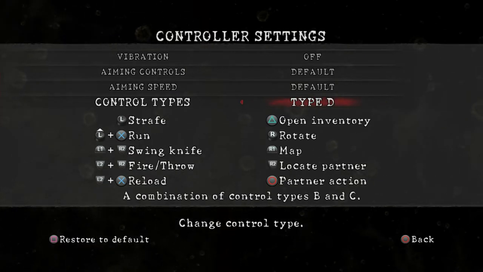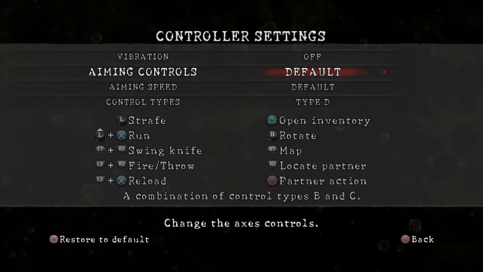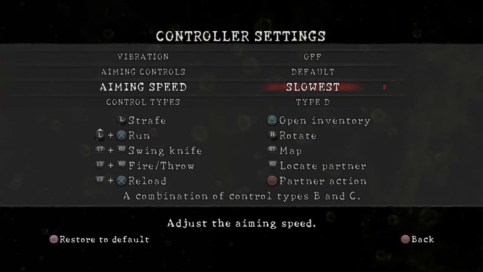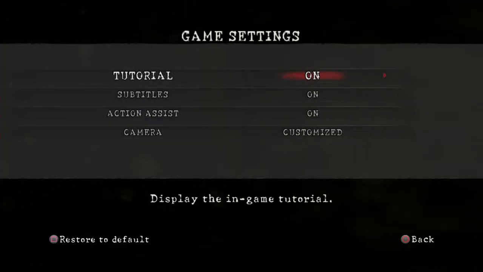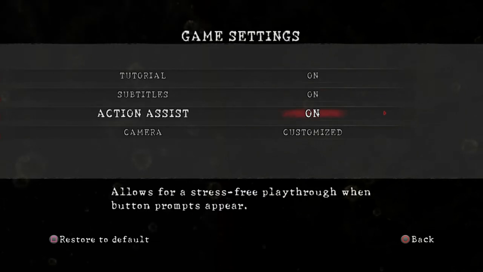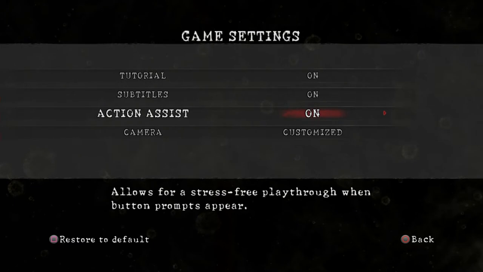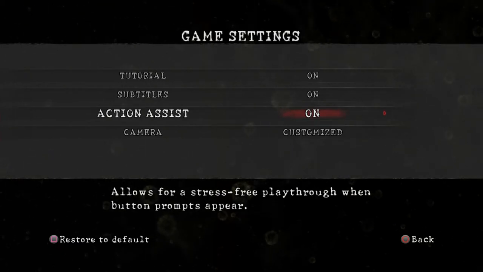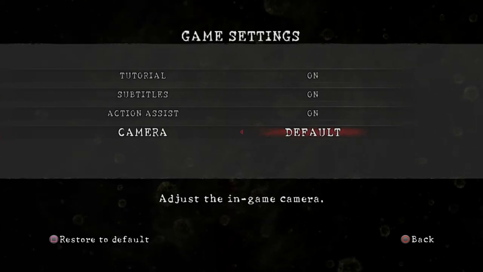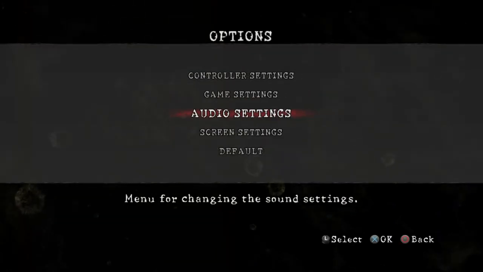I'm gonna do type D controls because that's what it's defaultly on. Aiming speed. Allows for a stress-free playthrough when button prompts appear. Oh, I guess like for when the QTEs happen or whatever. Alright. Let me take this back off.